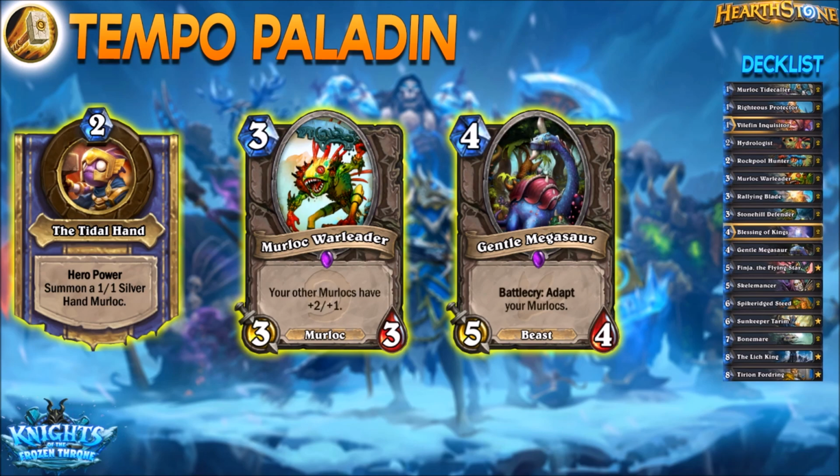As a midrange deck, you're trying to power tempo from the start until the end of the game, and normally your games will be over super fast, with an average game length between turn 7 and 9. Start with your small Murloc army, buff them with your Murloc helpers like Murloc Warleader or the gentle Megasaur, and then finish the game with buff through various further effects like a Blessing of Kings or Spikeridged Steed. A simple yet very effective strategy.